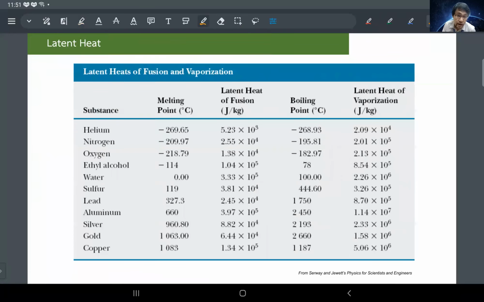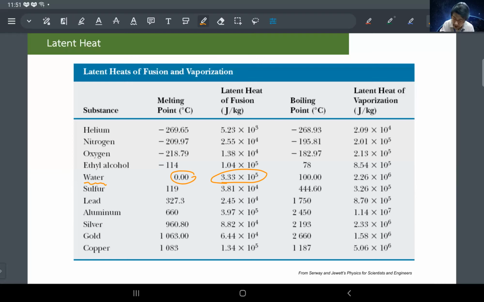So this table will give you the list of well-known substances and their latent heats. Okay, let's look at water because we're familiar with water. So right there, water. The melting point we know is 0 degrees Celsius, and it requires per kilogram this much energy, 3.33 times 10 to the fifth joules, to melt a kilogram of water. Or if you want to freeze the water, a kilogram of water needs to have this much energy taken out. You want to take the energy out from the liquid water this much to turn it into solid water. Does that make sense?